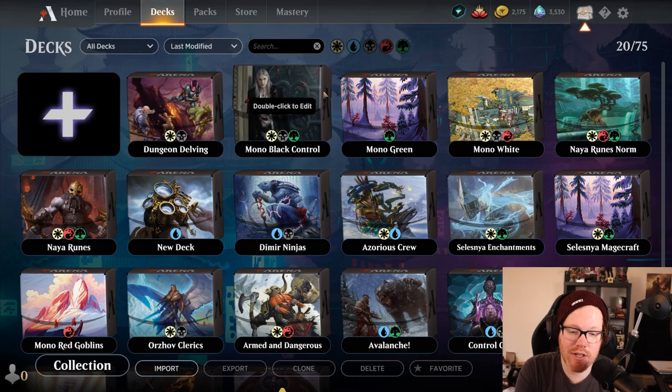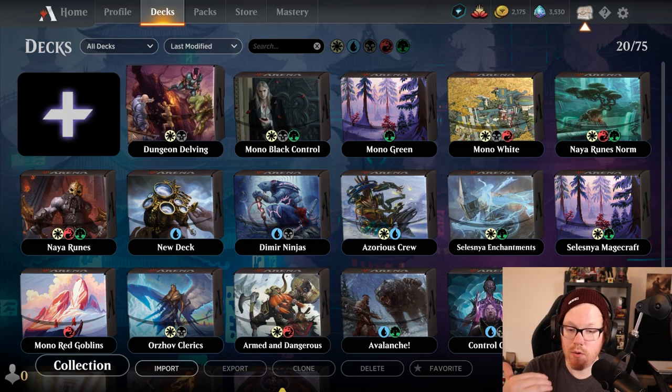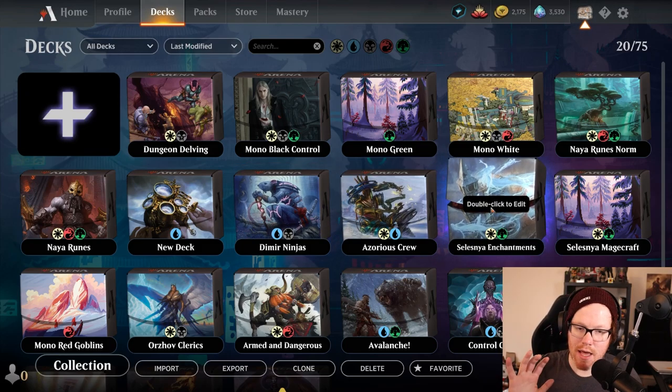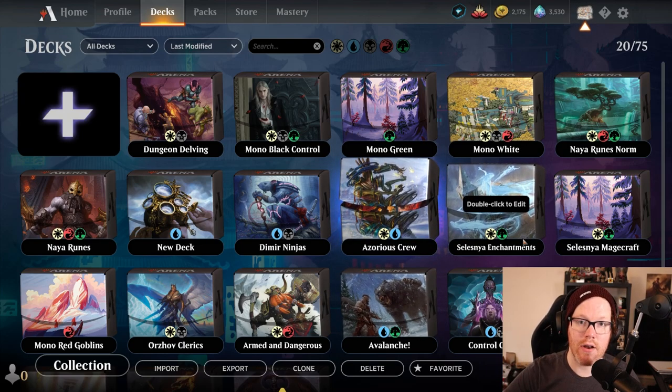The next thing would be a way to clean up your deck list. Let's say you have a bunch of decks you don't play anymore or you want to move on from. Let's say you tested a bunch and you're like, I don't really like that. The one problem, especially when you start having a bunch of decks that you just want to get rid of, is that there's no real good way to delete decks out of here.